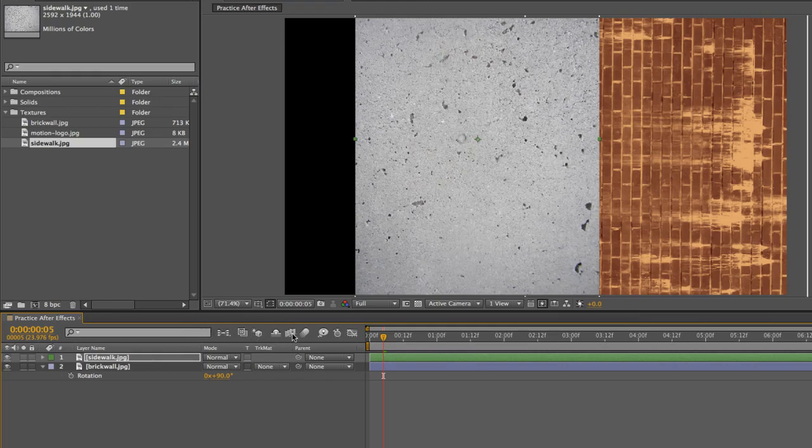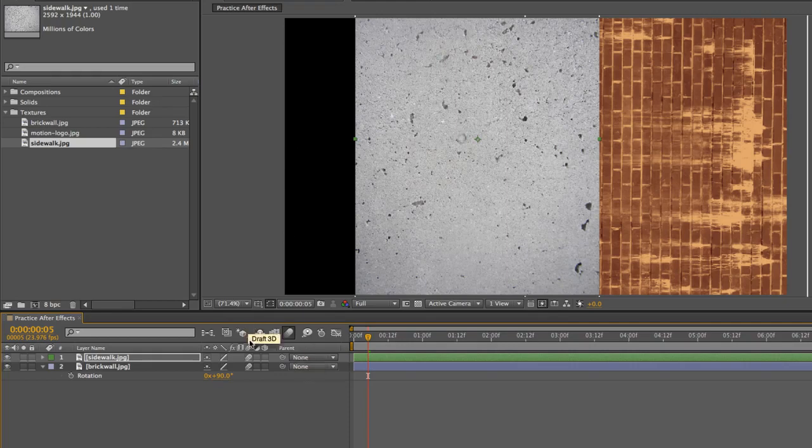Up here at the top, the one you will need to pay attention to right now is this motion blur. You have to click this motion blur on to make sure that the motion blur is actually set.